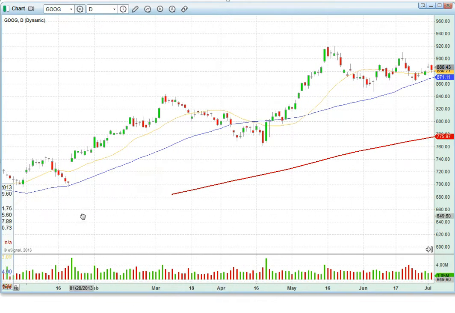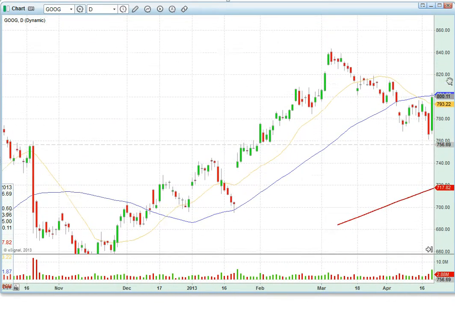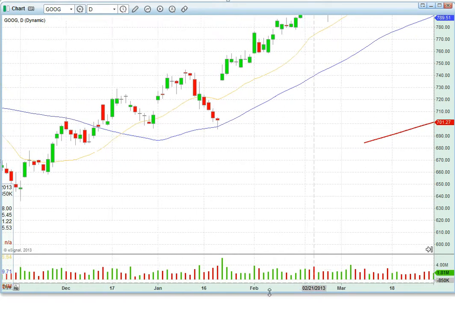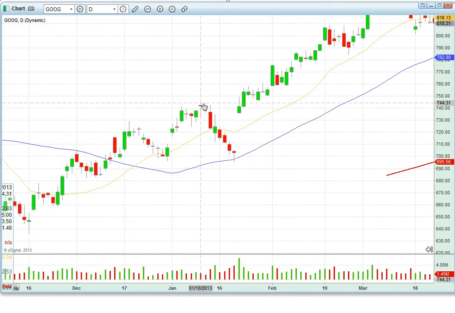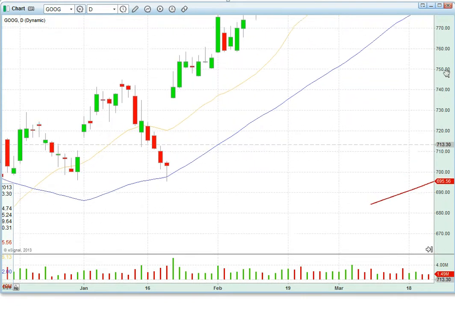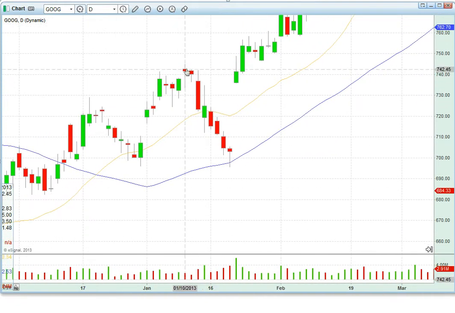But here's a good example on the daily. So if you look at the 50, which is the blue, notice how here the stock started selling off and it found support at the 50 moving average. So usually when a stock comes into a moving average after it has been away from it for a long time, so you see how it's been away from the blue line for a long time, if it comes into it, it's usually a very strong support. And lo and behold, the next day we gapped up. So this can be a good indicator.